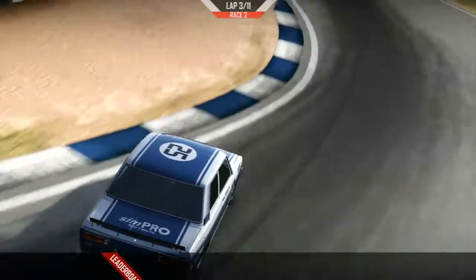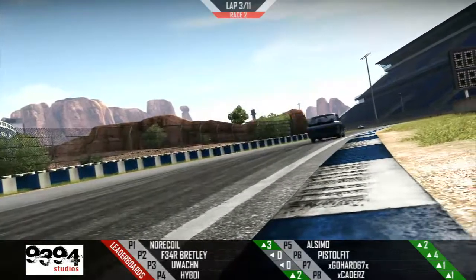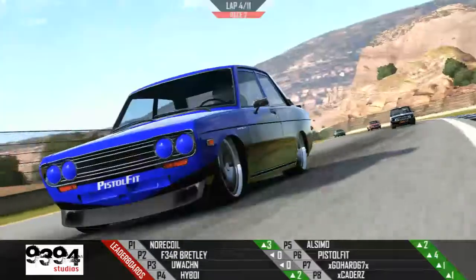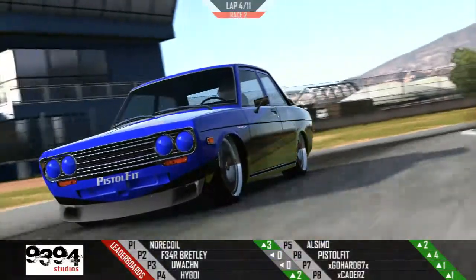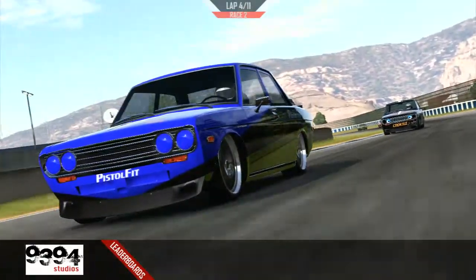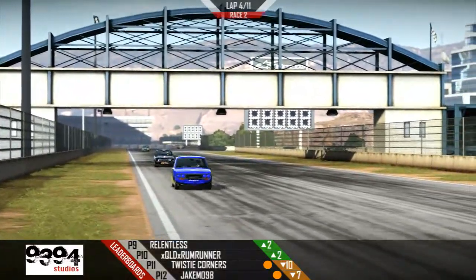Number 25 car, yet again another quality paint job. We'll just check out where all these drivers are at. There's a few people going off and pit stops galore. So No Recoil leading the way now. Bretley's obviously heading into pit lane, and you've got your Watchin and Highboy, Alcimo, Pistol Fit, Go Hard moving up into 7th, and Catters in the top 8. And that is followed by Relentless and Queensland Rum Runner in 9th and 10th, and Twistie Corners, Jake Mo have pitted.